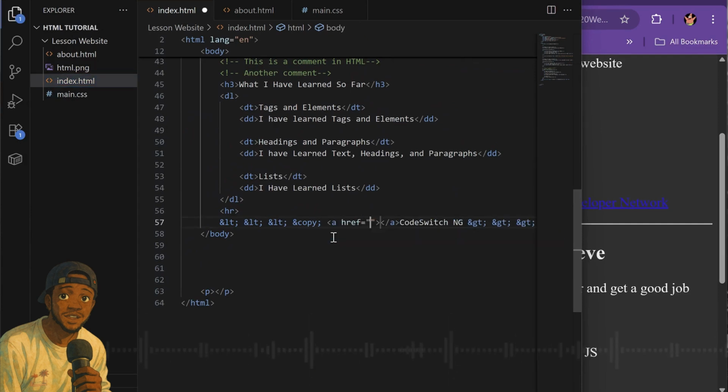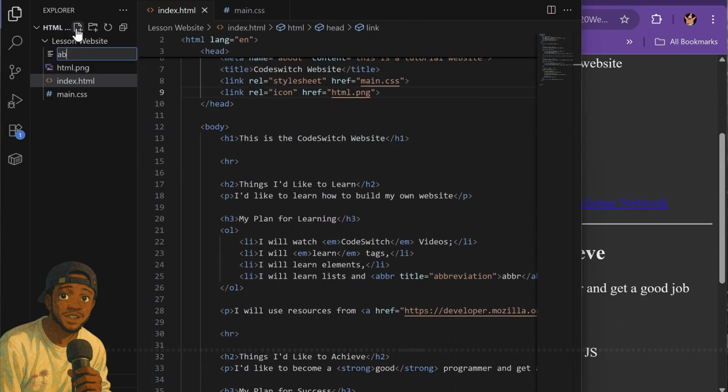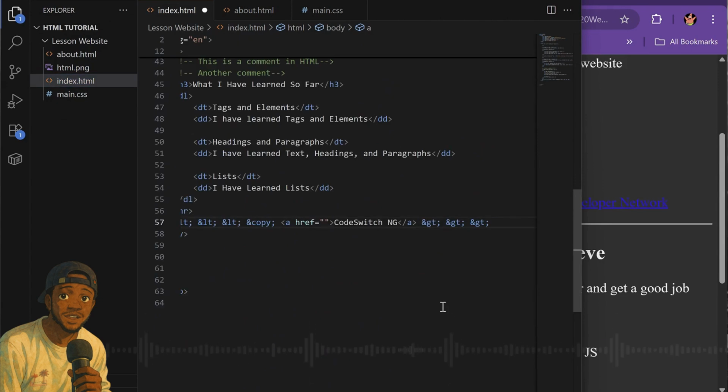Now, what will I do? To do this, you first add an anchor tag, like I told you. This anchor tag is just a, and then inside you write the href. This new page we will create for our site, I will call it about.html. And remember, I told you that since it will be in the same folder as our index.html file, we don't need to add any forward slash. We just write the name of the document, the file we will be linking to, which is this about.html file. Now, I will create this file under the same folder.